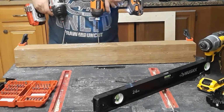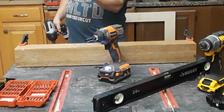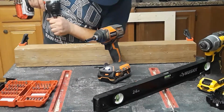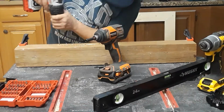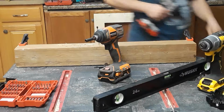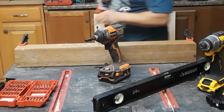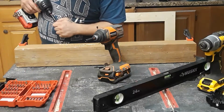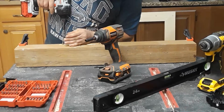Oh, I think there's something wrong with this. I don't know why these screws keep doing that. Something's wrong with this screw. Let me get a new one. For some reason that screw's just not, it was drilling a hole. It wasn't really... Okay.